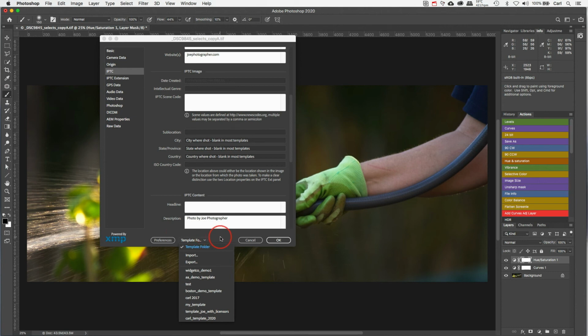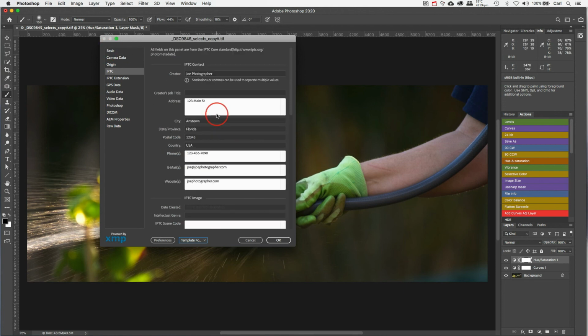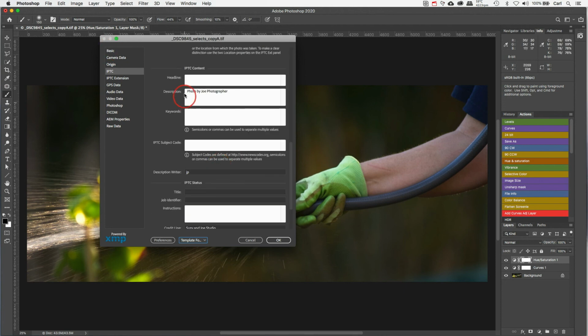So okay, we already have our Joe Photographer template applied to this picture. So we'll go back to our main IPTC page in the template here, and we'll just give this picture a caption. This is a caption about watering the garden. Okay, it's not a terribly good caption, and of course, because it's me, it's got at least one typo in it. And we have our inline byline already done right here.